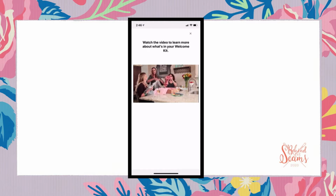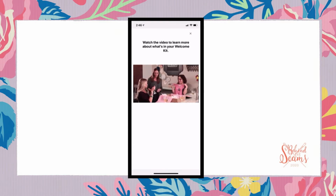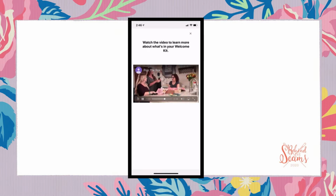Now, here is the important part for a new trunk keeper. As we move forward with this, a new trunk keeper is going to have 3 half-offs that she can earn as a result of completing her Let's Get Started training in the app. 3 half-offs are tied to her completing the Let's Get Started training in the app. Let me see how far along we are. All right, so we'll get this completed, let it show you.